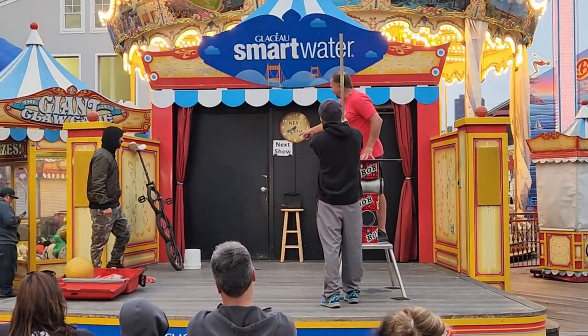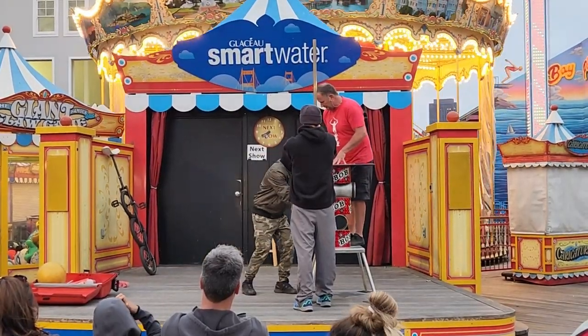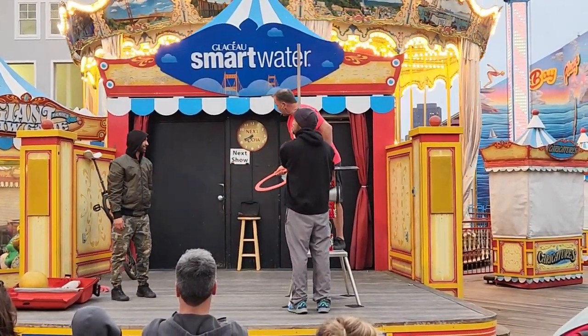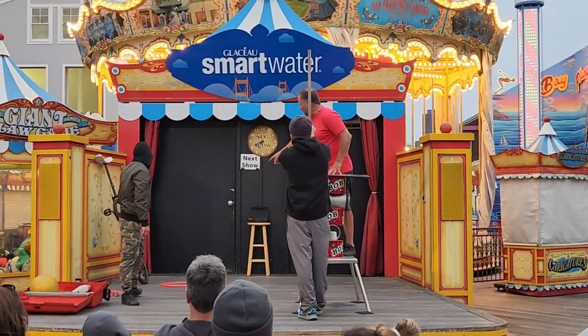Ben, just there is a bucket. Will you grab the bucket? Help me out here. Put it here on the table. Thanks, Ben. Doing great. Grab the hoop in the center. Pass that to me. Perfect. Now, stand inside the hoop.